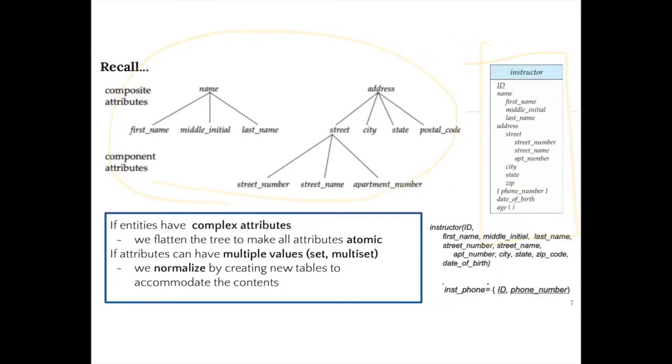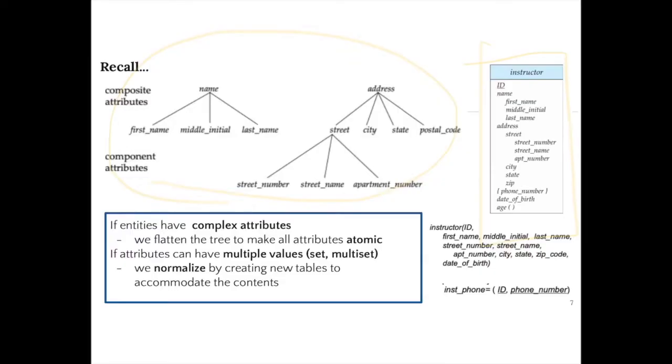Okay, so before we start, actually, hindi naman tayo totally ignorant sa idea ng complex data type. And in fact, may idea na tayo about composite attributes, and these are attributes that can be decomposed further into component attributes. So, for example, we have name, could be divided into first name, middle name, and then last name. And then, meron tayong other component attributes that can be further divided pa into component attributes na atomic na. So, for street, for example, meron tayong street number, street name, and then apartment number.